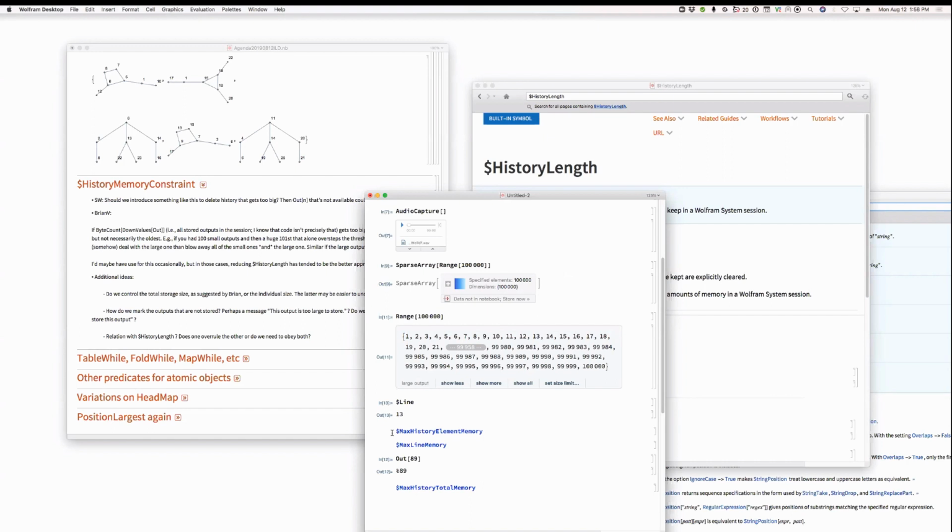Okay. I was thinking that perhaps it would be nice to have some sort of mark in the In/Out, some grain or something that denotes it has been removed. Because how do you know which ones have been removed? Well, how do you know with $HistoryLength? Well, you don't, but somehow history length is simpler because it's not a matter of holes. Well, but it should work the same way. Yes, and the answer is very simple. We already know the answer.